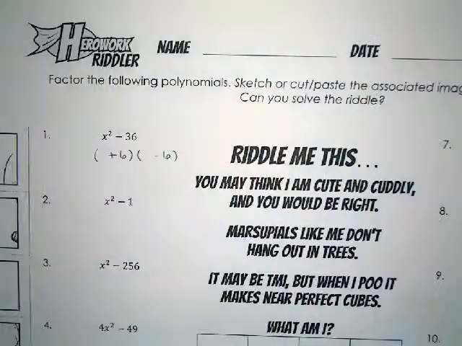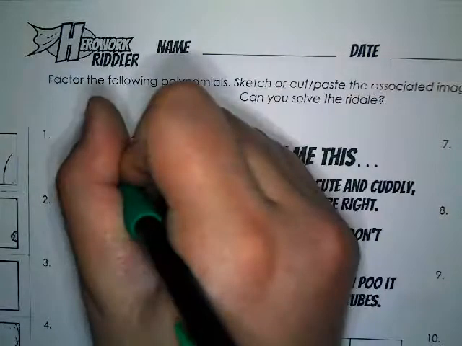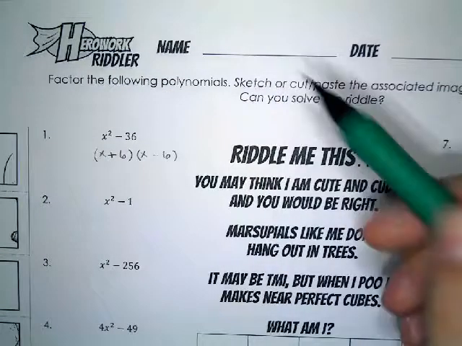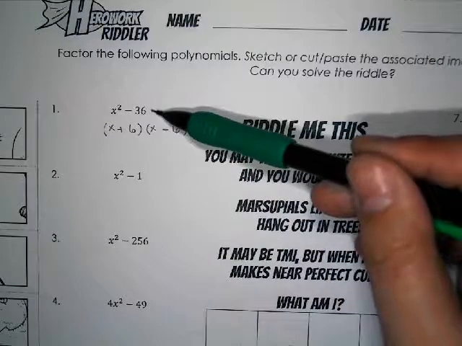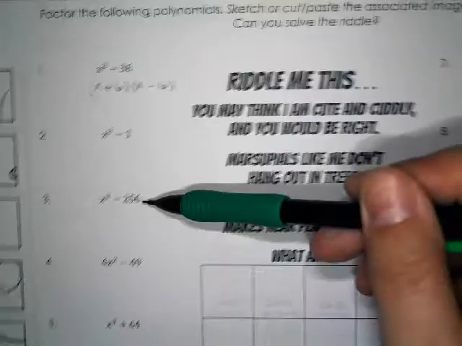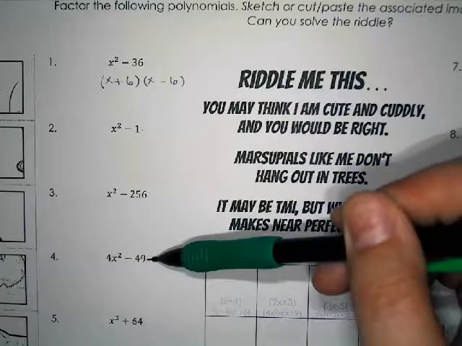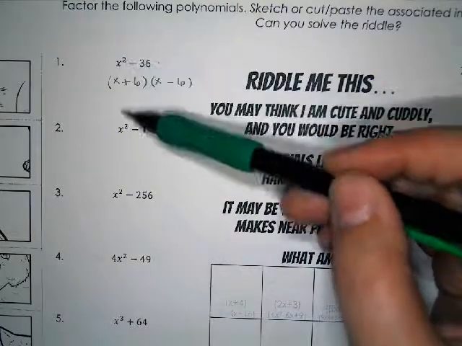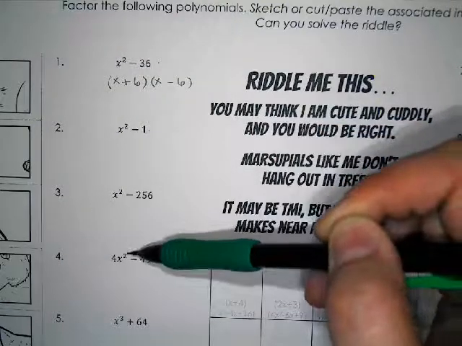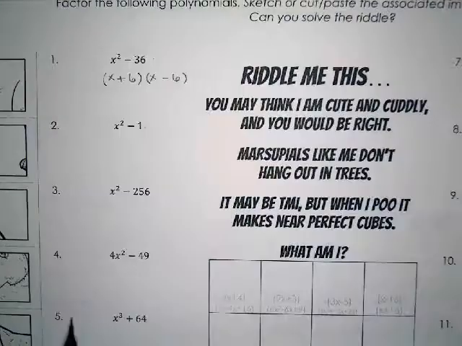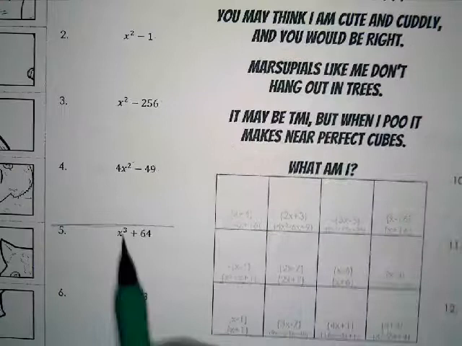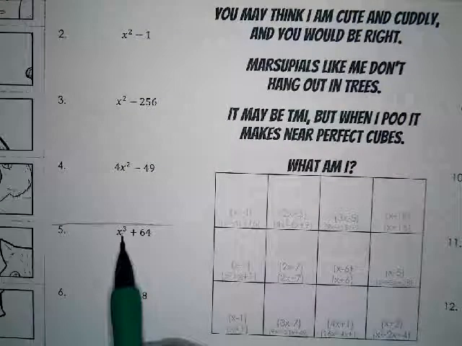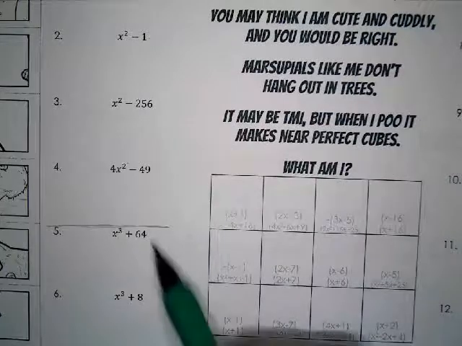Okay. So on this assignment, you have difference of squares, difference of squares, difference of squares, difference of squares. And I can tell because it says x squared, x squared, x squared, x squared. Everyone see that? Okay, and then right here, this is where it switches over and it starts doing cubes. And I can tell because then it said x to the third. Everyone see that? Okay. So number 5, number 6, those look a lot like the ones that we just did. Number 7, number 8. Number 8 looks a little bit weird.